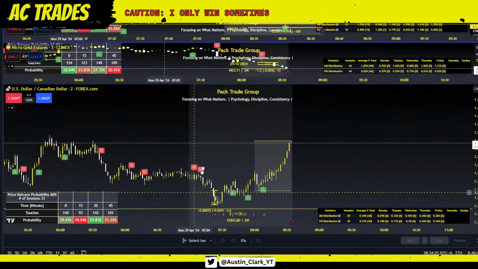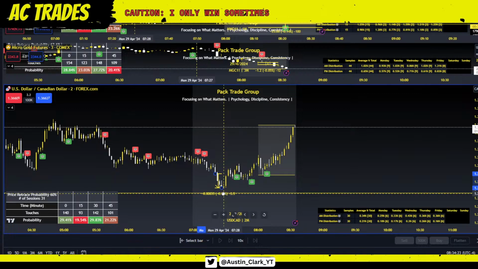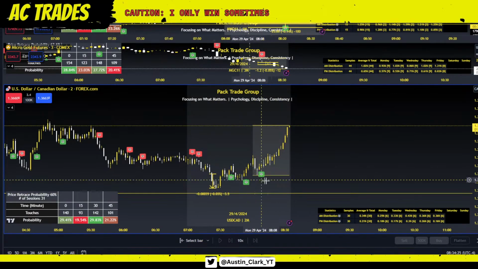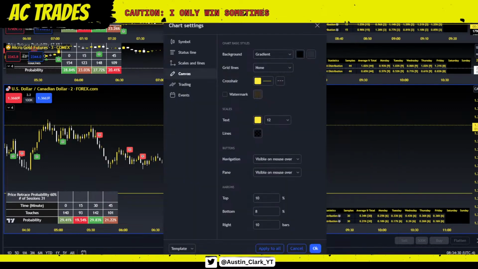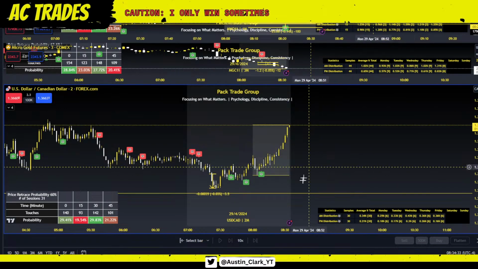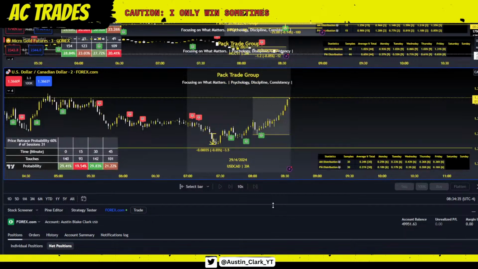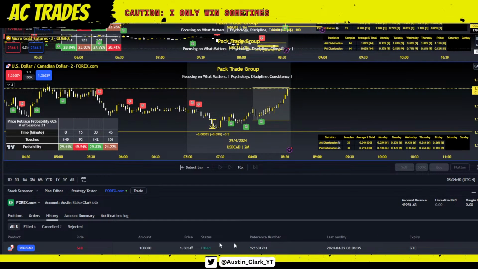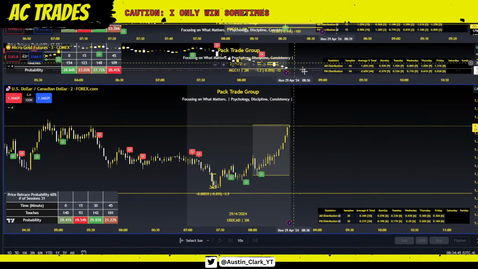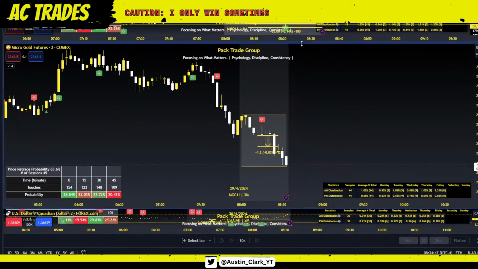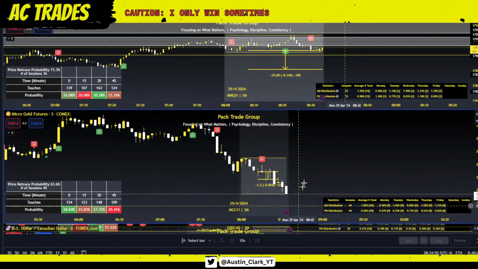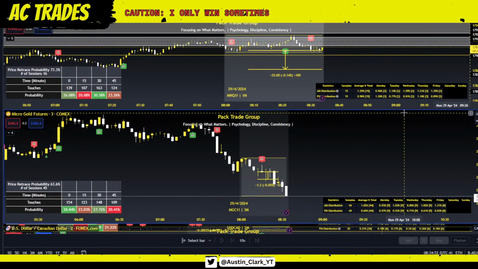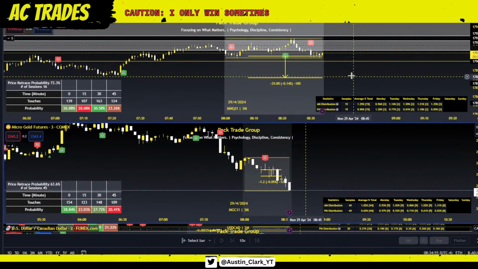We had shorts here that hit pretty nicely, even with spreads and commissions and stuff. And then we had this long that hit a take profit. Actually, it should be able to show you guys. I only had this first one here, right here. Show the profit though. So just demo trading on USD CAD if a trade presents. I'm just ensuring that's what I want to go with broker wise.